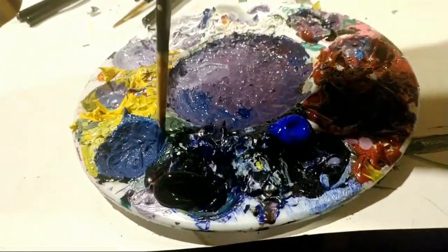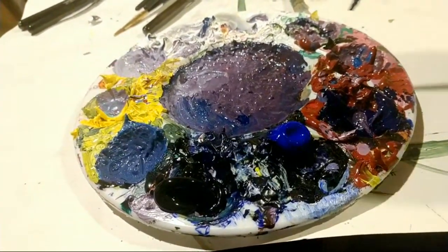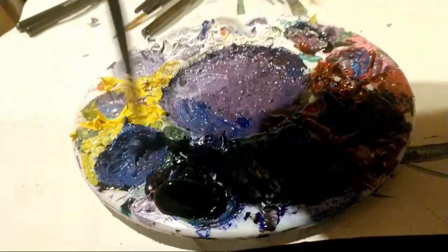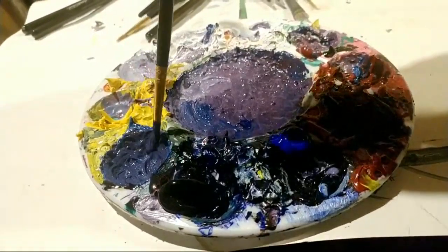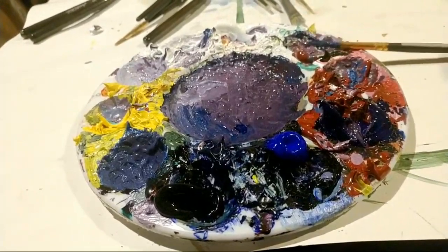Right. So what I'm going to do with these branches is try to blue towards the back and red towards the front. And so if I can get a nice bluish violet going on, which I think I've got right here. Very nice. And then try to get some water on that so it's thin.